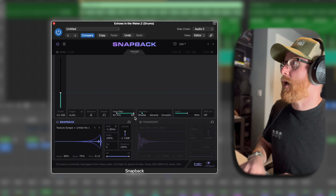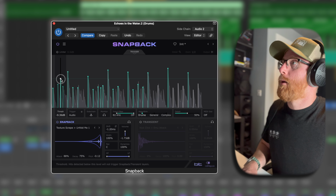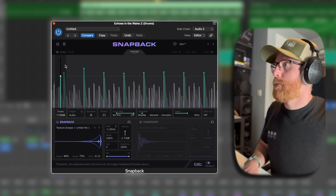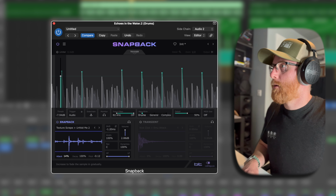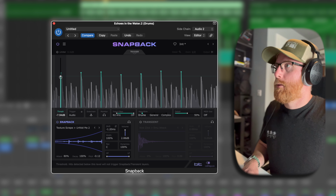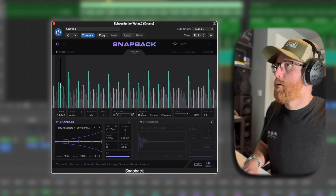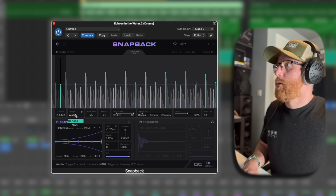If we open up this window called the trigger here, when we play it back, it will show us all of those trigger points. Now I can bring this up all the way up here. That doesn't get triggered at all. I'll bring it down and have it as just the loudest sounds and then picking it up, look. Let's choose a sound that really sticks out to make it a little easier. Yeah? Bring it down so now it just gets the kick and the snare. Back on just the kick. We can change the trigger type if we want as well.